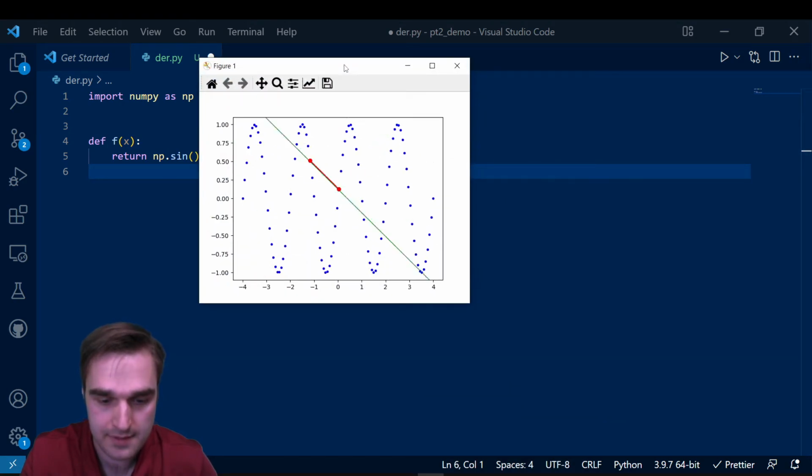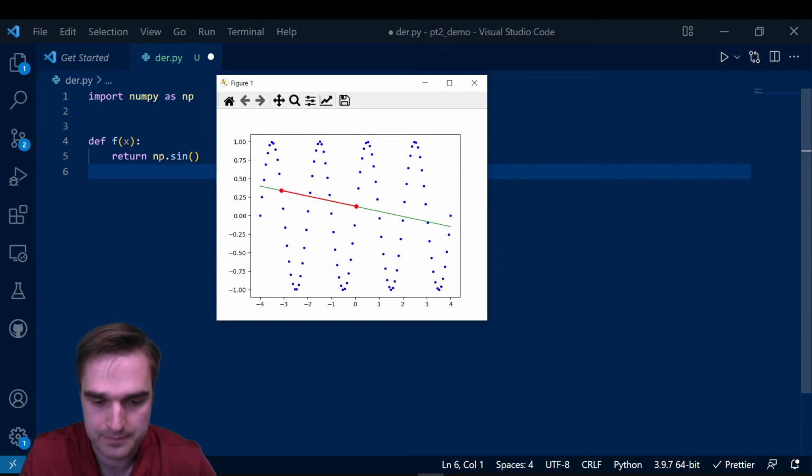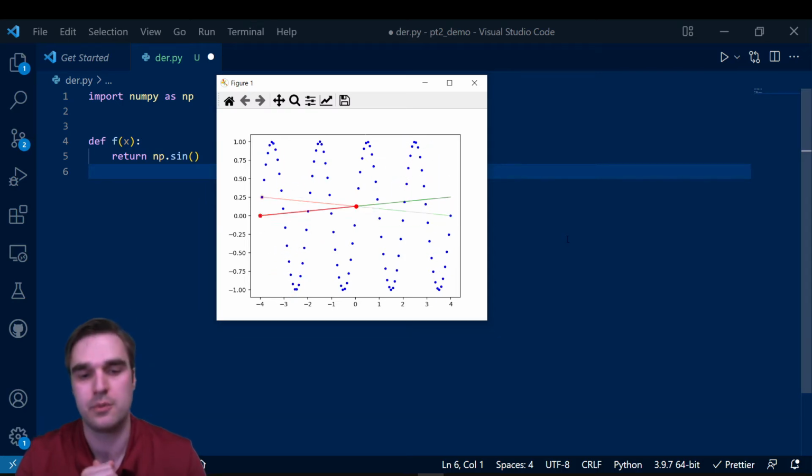So what we have here is an animated plot, and the blue dots is a plotted sine function curve. And really we could change this to any function we want. And then what I've done is I've plotted a line from one dot to another dot. And then we've taken the slope of that produced secant line and we've sort of stretched it out across the entire screen. And then we've animated it as well.